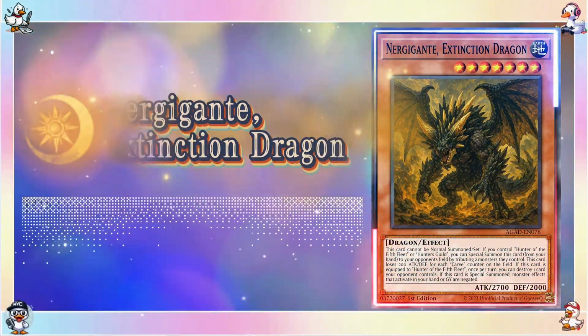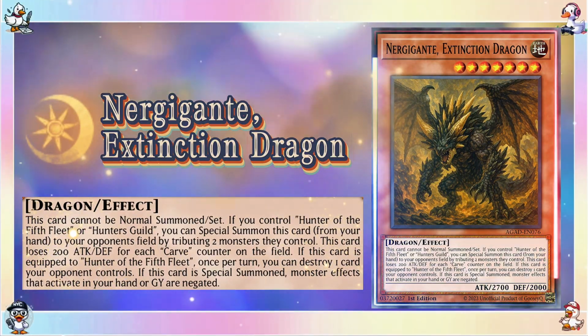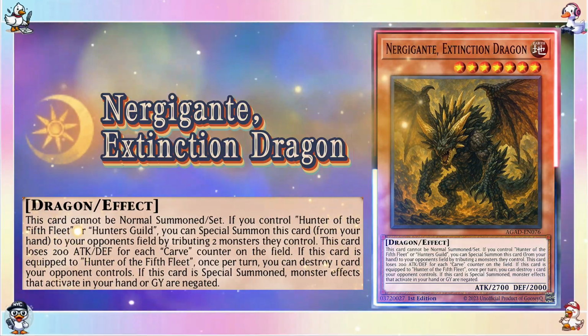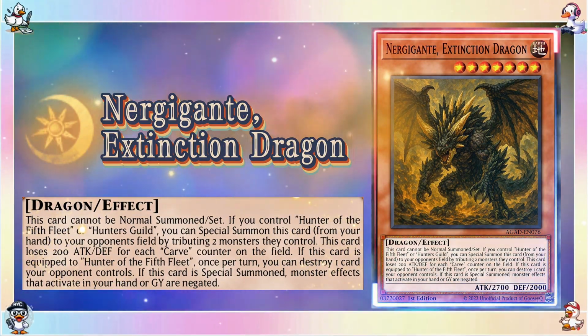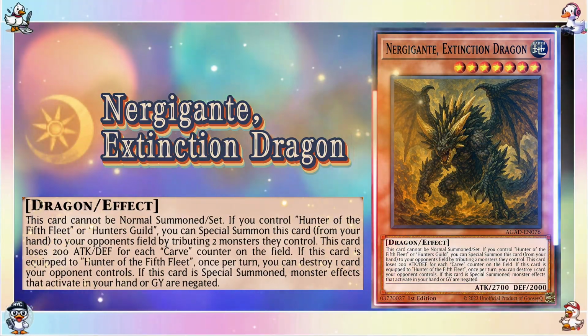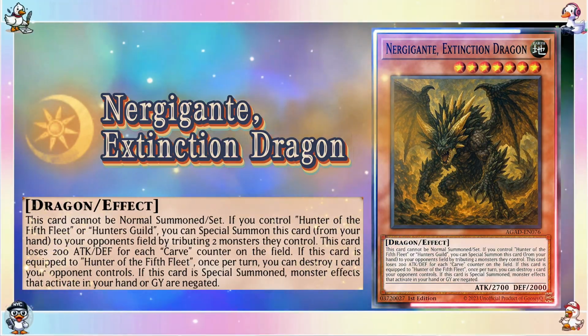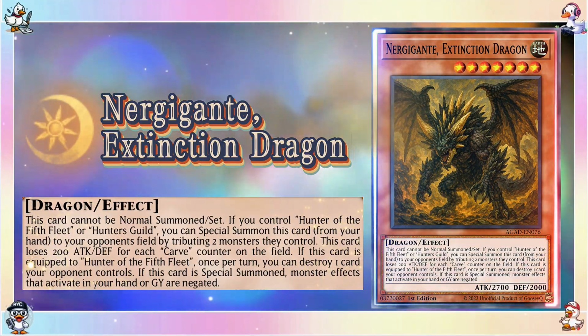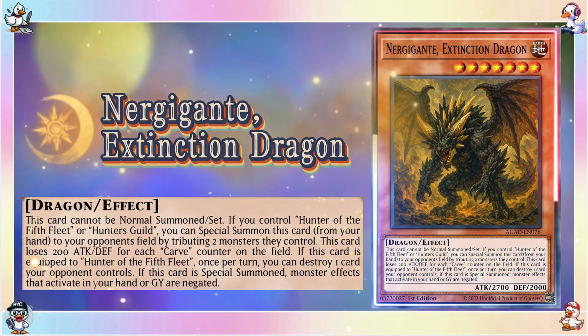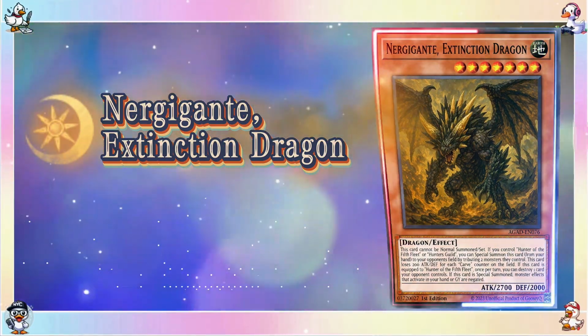Now, I may butcher the rest of these names, but next up is Nergigante, Extinction Dragon. This card cannot be normal summoned or set. If you control Hunter of the 5th Fleet or Hunter's Guild, you can special summon this card from your hand to your opponent's field by tributing 2 monsters they control. This card loses 200 attack and defense for each card counter on the field. If this card is equipped to Hunter of the 5th Fleet, once per turn, you can destroy 1 card your opponent controls. If this card is special summoned, monster effects in your hand or graveyard are negated.